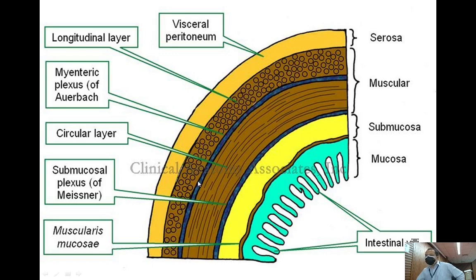But then the myenteric plexus, all right, that is myenteric. Why? Because it's lying in between the two muscle layers. Right? Myo comes from muscle. So myenteric, something that lies in between the muscle layers. Okay. So this is said to be a network of neurons important in regulating the movement of the GIT.